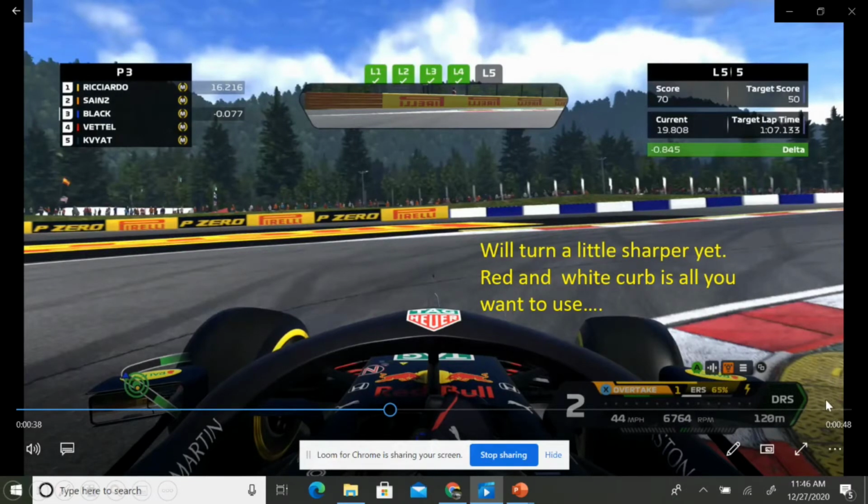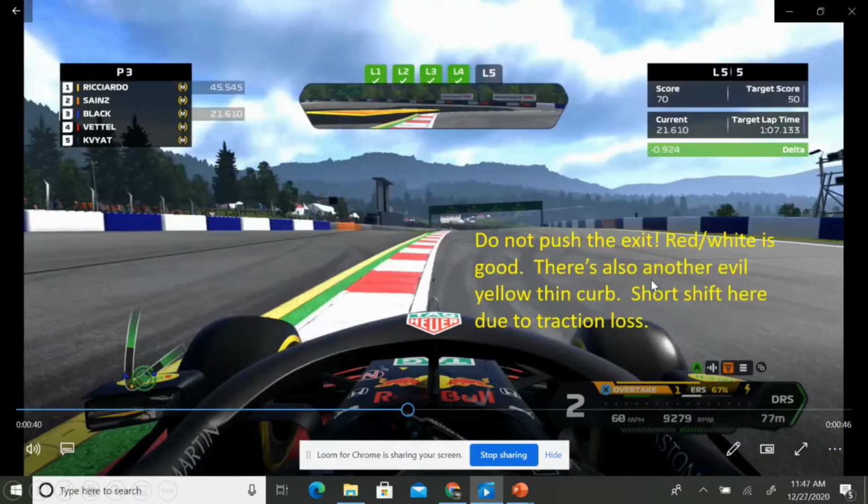Now, you don't want to get on that yellow. This is about perfect car placement, honestly. Use that red and white curb. And then this is much like turn 1. Don't get on this. And they really don't even go outside. Whereas in turn 1, if you were on regular stringency, you could go out there.